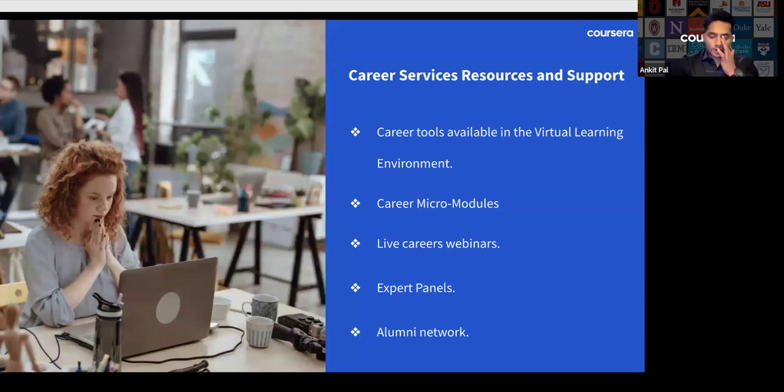Secondly, career micro modules. Through the virtual learning environment, you will have access to some career modules, so you can enhance your employability at your own pace. Topics of the career micro modules include career planning and professional impact, among others.